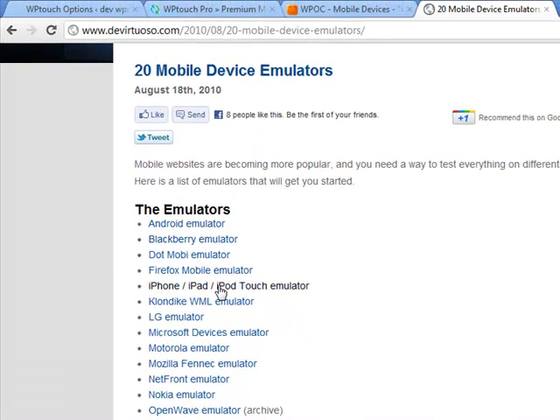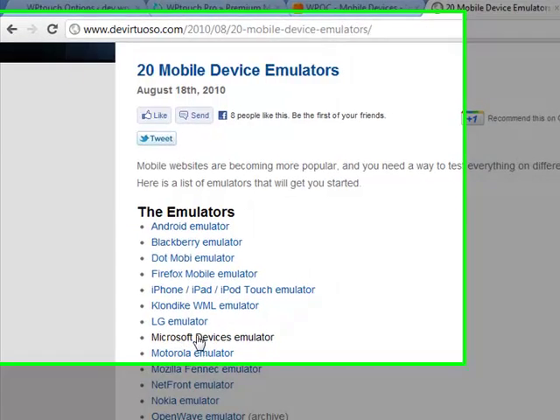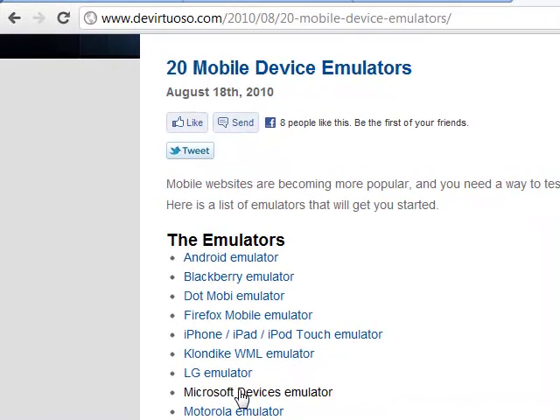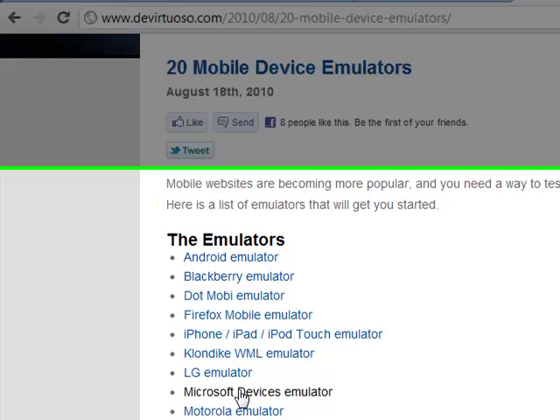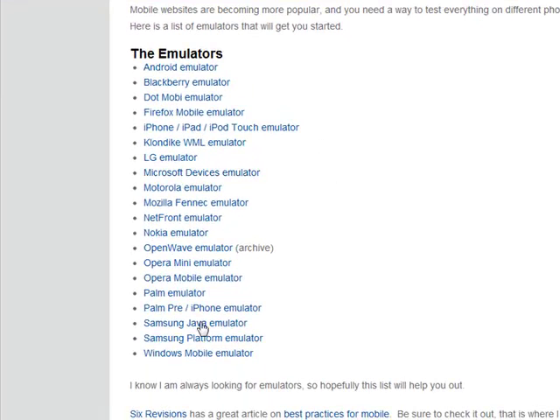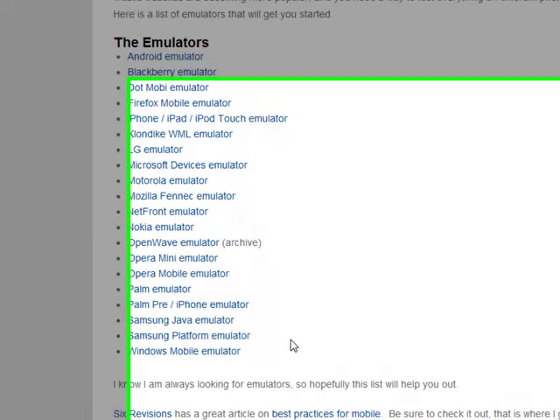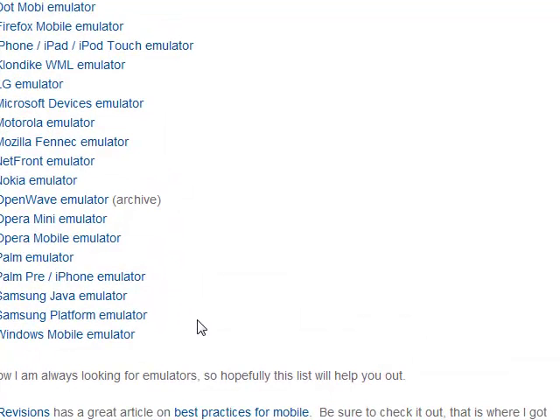So you've got the iPhone, iPad one I was using, but there's things for Androids, Blackberries, Microsoft devices. So they're on the Microsoft mobile edition. So loads of different emulators there. So you can probably test your site on virtually every mobile phone that's out there at the minute.